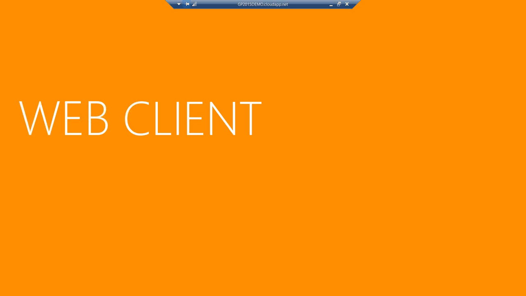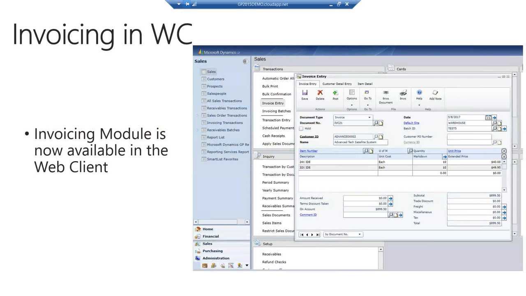The web client. More and more folks are starting to use the web client. It's the ability to deploy out Dynamics GP on either an internal web site, or you can have it externally facing as well if you choose to. And when they released the module early in GP 2013 land, it did not have all of the modules available, like manufacturing or payroll and human resources. Those features have been added, and with GP 2015, they added on the ability to use the web client with the invoicing module as well as Canadian payroll.